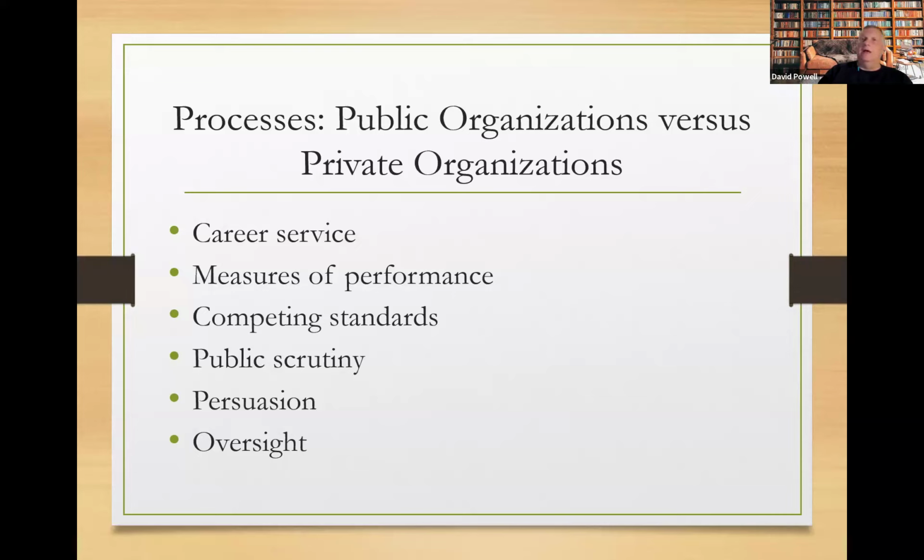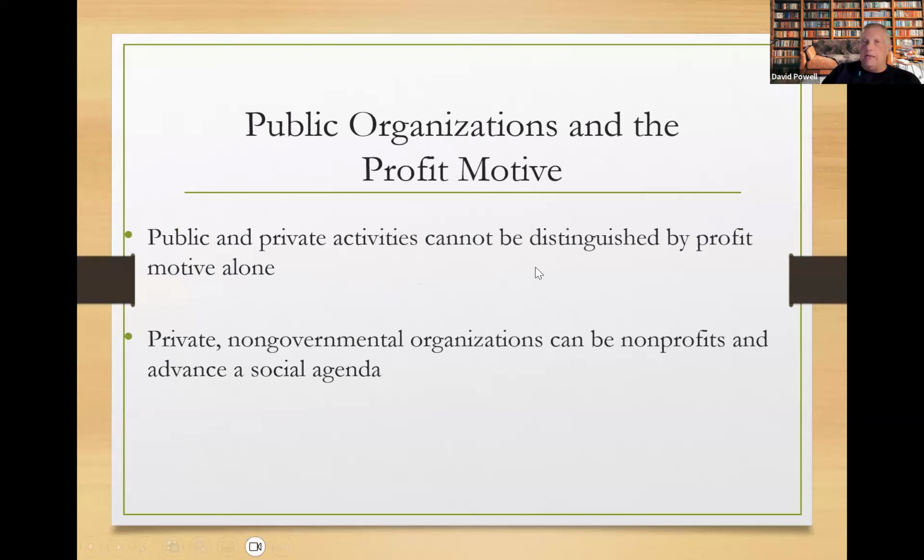And then obviously there's a lot more oversight, both horizontally through separation of powers, as well as vertically through federalism, in public as compared to private sector organizations. So again, the really important thing that comes out of this Graham Allison article, if you haven't read it yet, I do recommend that you read it because it's going to form the basis for your Canvas essay number 3.